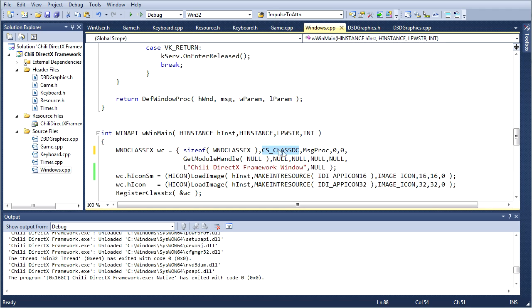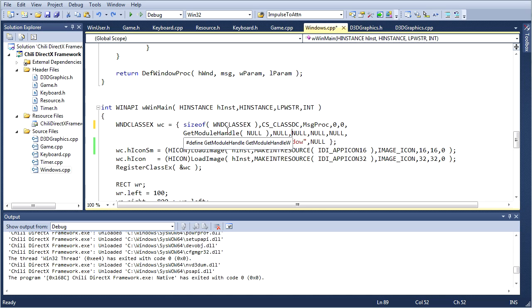But what I imagine is that CLASSDC is maybe simpler. You're only making one instance of this class, only instantiating one window based on it. It doesn't matter whether every instance has its own device context or whether they all share one. And I'm not even sure how important device contexts are because we're drawing everything with DirectX.